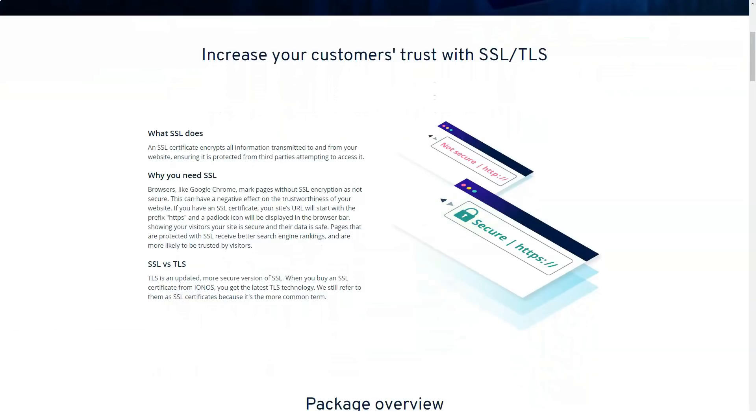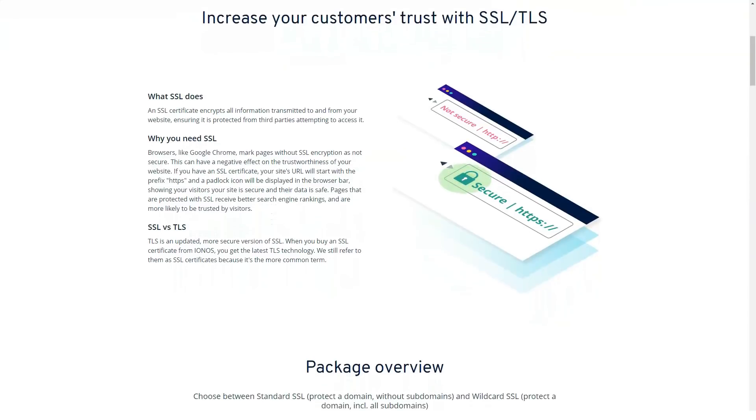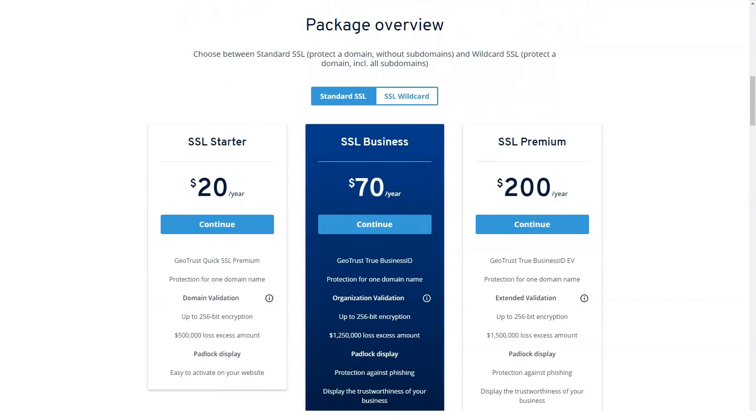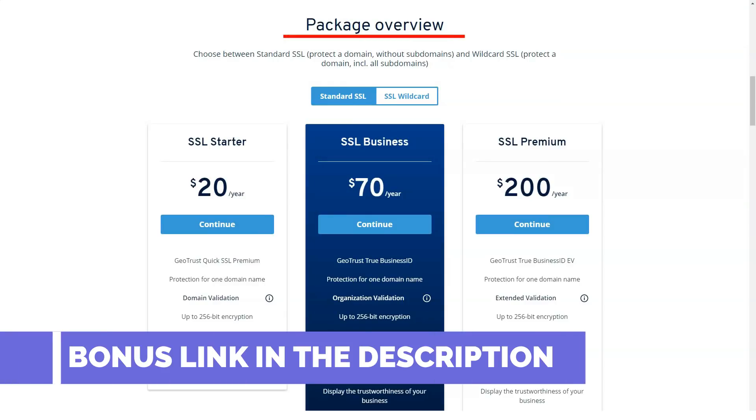When it comes to non-cloud hosting, you won't find anything more powerful than dedicated hosting. This hosting type lets your site leverage a server's full power, as it exists on the server all by itself — no system resource sharing. Serious, mission-critical site runners should consider dedicated hosting as soon as they can afford it.